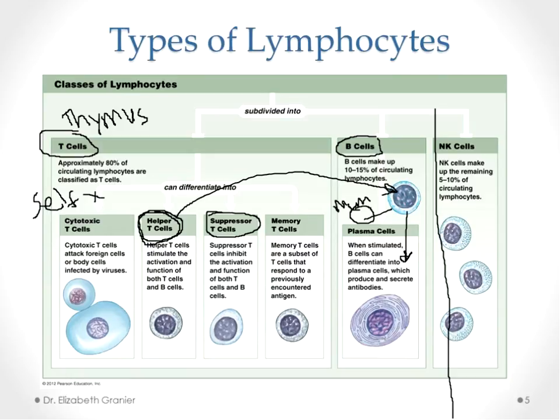Now the natural killer cells, at one point, somebody thought they were actually a form of cytotoxic cells. And so this is actually kind of new in the immunology world. And what these cells do is they're part of non-specific, okay, immunity. And so their goal is to survey and keep an eye on all of your cells in your body to make sure that they don't become cancerous.